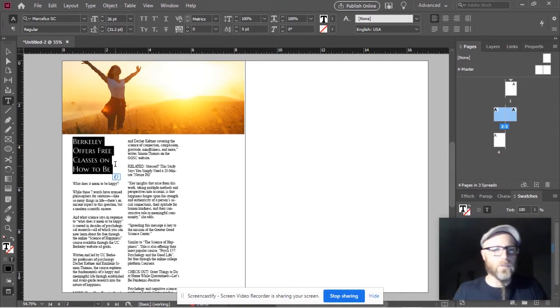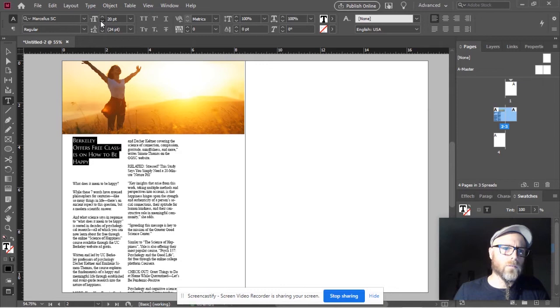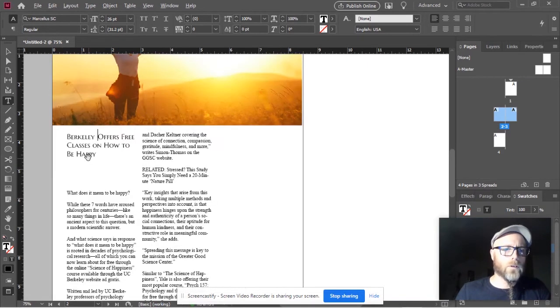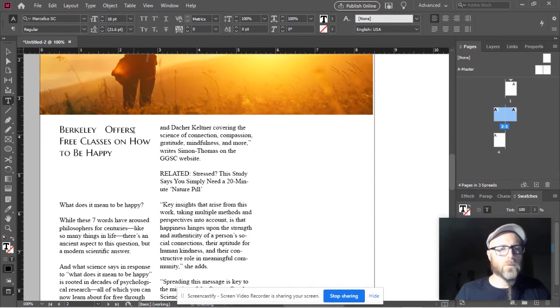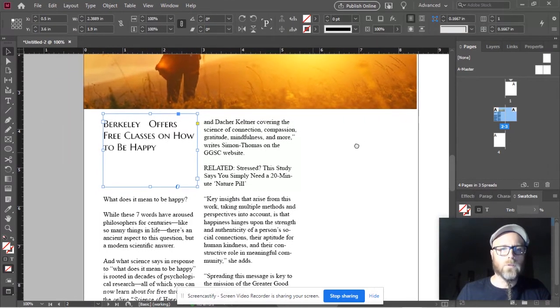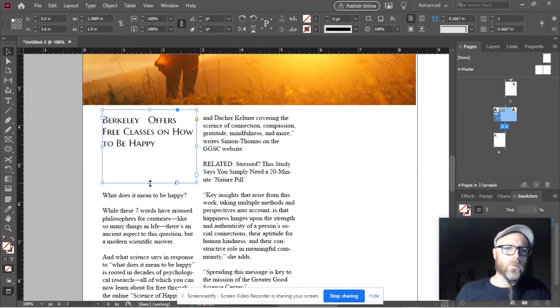I'm still not fond of it though, so I'm going to bring the font size down. Good. All right, now if we bring the rest of this copy up, I think it's going to look pretty passable.